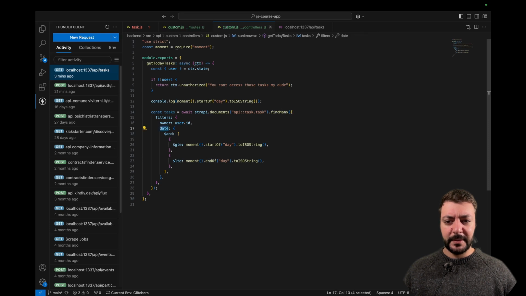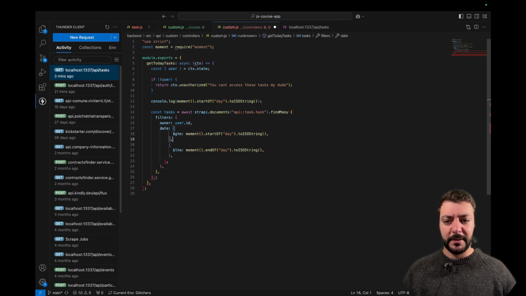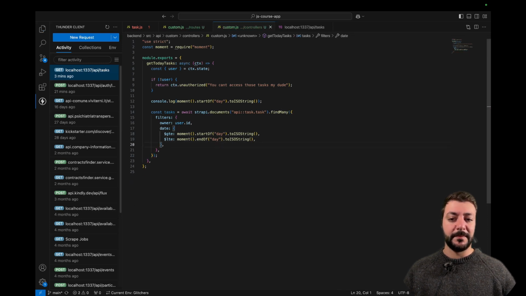So date, okay, so date should not have that particular, and should be a top level operator, so it should be on top of that, but I'm just going to ignore it, and I'm just going to tell it that date needs to be within those parameters without the end. This is fine, right? And obviously I need to return the tasks.